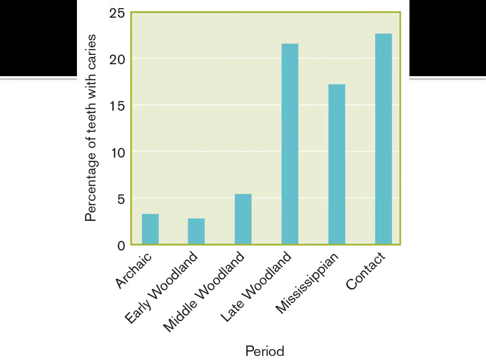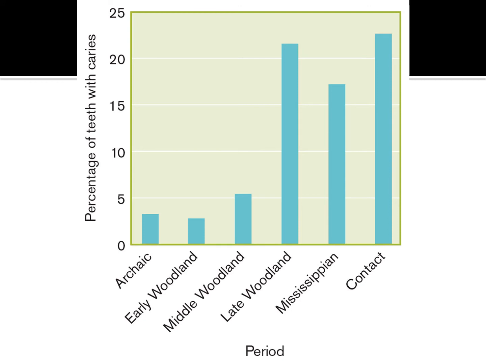This is to give you an example of what we mean by saying that dental problems exploded once agriculture was invented or introduced to an area. This is showing you what happened in the prehistoric period of the eastern woodlands of North America. So in essence, we break it up into different time periods like early, middle, and late woodland. So just to show you, the Archaic period is the earliest on the chart, and the Contact period is the most recent.